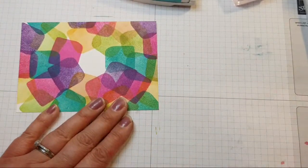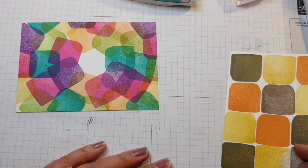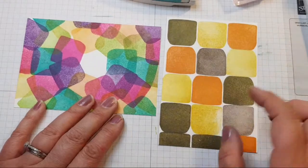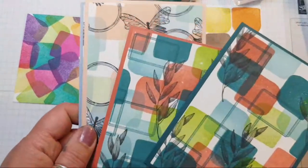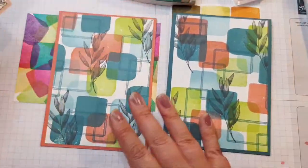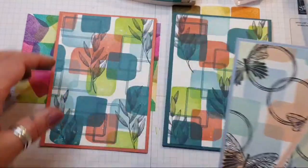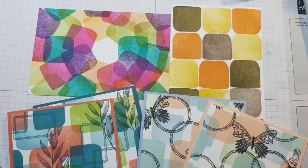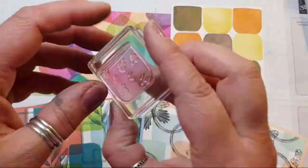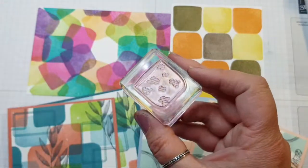So we've gone kaleidoscope. Oh yeah, die cut word. That would be cool. We've gone super retro. And these were the ones we did earlier. So we've gone masculine retro and pastel feminine retro. So there you go, folks, lots of ideas to play with, and all inspired by that one stamp, which actually is a jar of water technically.